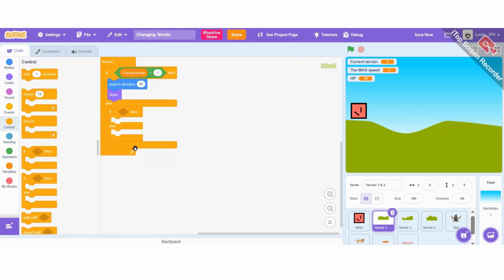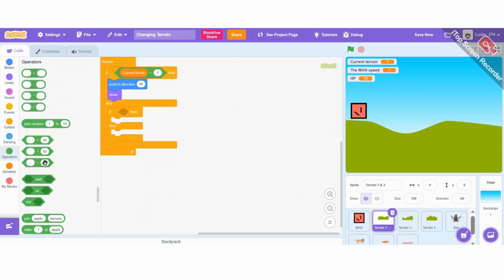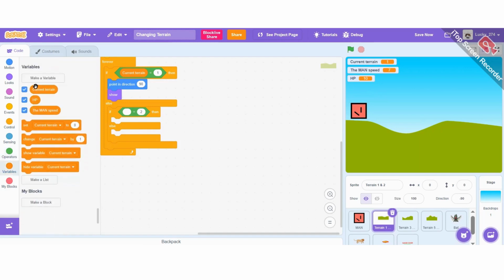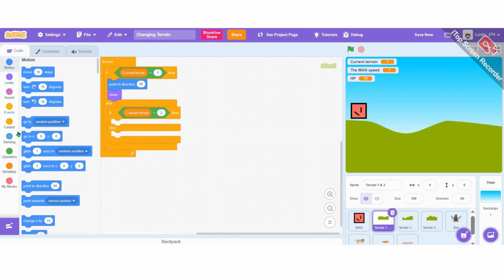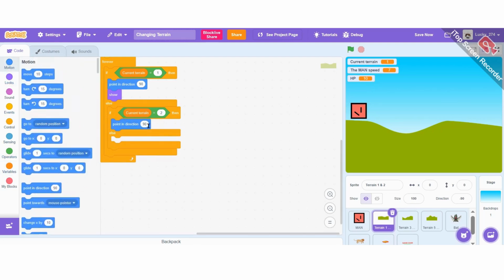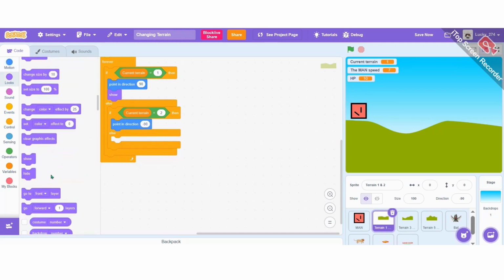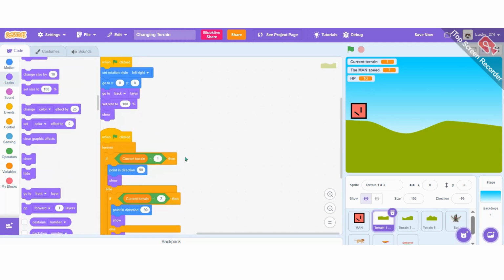So inside of the else, if current terrain is equal to 2, then point in direction minus 90 and show, else hide.